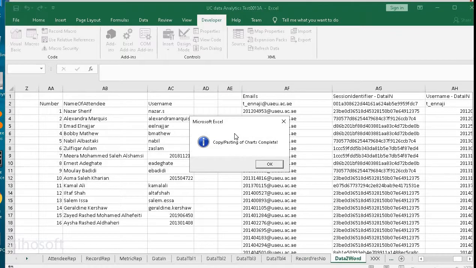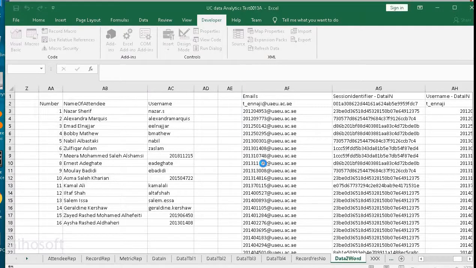And now it says copying and pasting of charts complete. So any charts that were generated during this processing, it has opened up the Word file that was in the folder, and pasted the charts into the sheet.